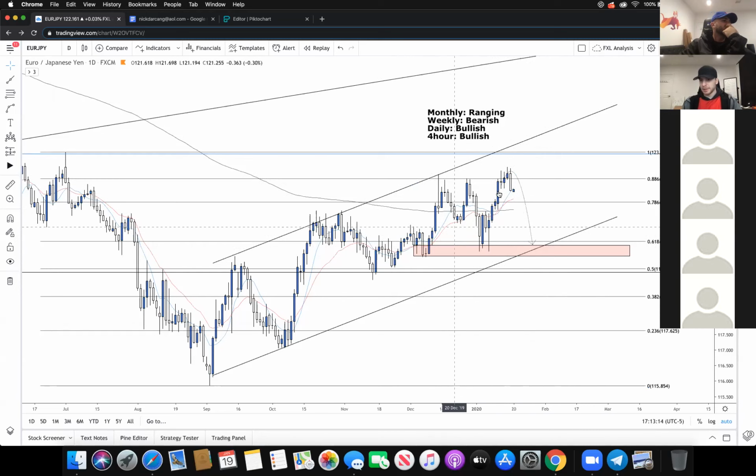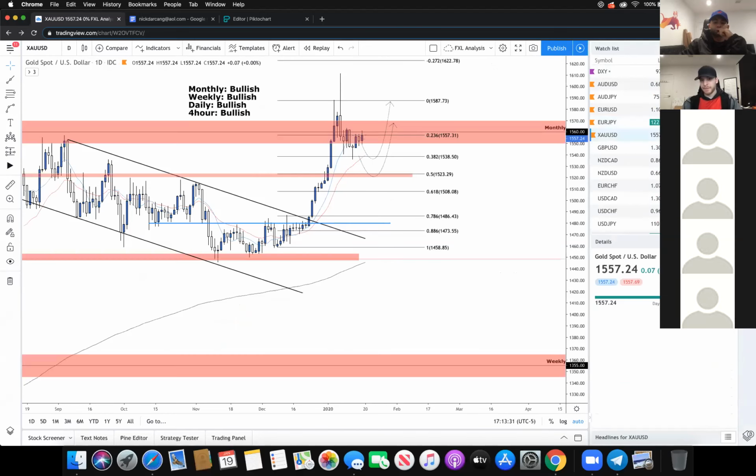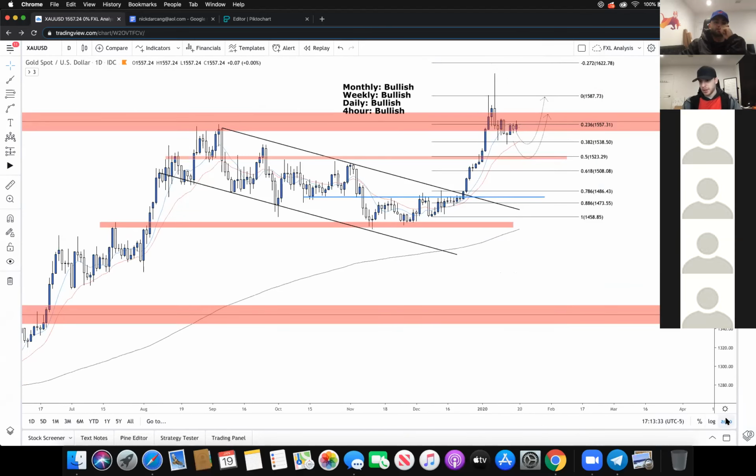So highly likely. We'll just look for, ideally, a nice break below these MAs, these 200 MAs, maybe a little retest on a lower time frame would be perfect, and you could just short down to this trend line area. So it's looking pretty good for EJ. I'm gonna hop onto gold for you guys, the last pair I analyzed.